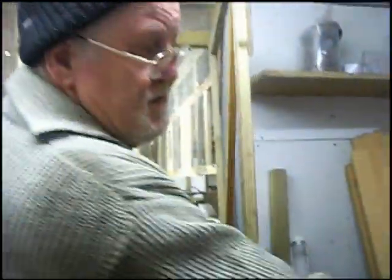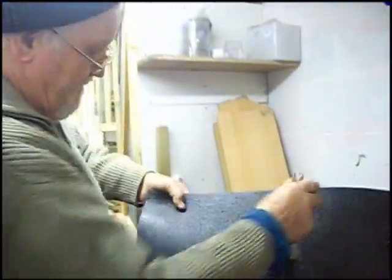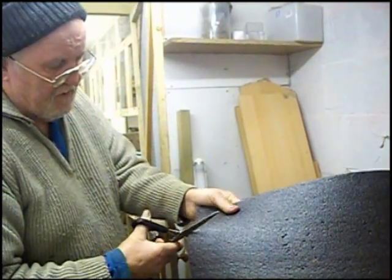Right, now what I'm going to have a go at is an attempt at making a model layout using minimum stuff. So we start out here. Now this is underlay from laminate flooring, which is not very dear. You buy it in B&Q or whatever. You cut it roughly about 3 inches.